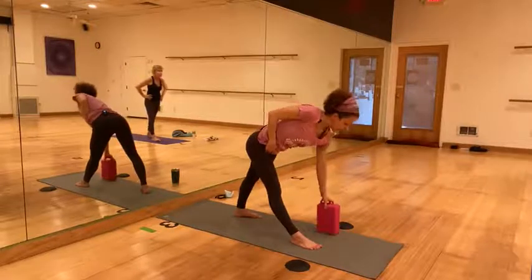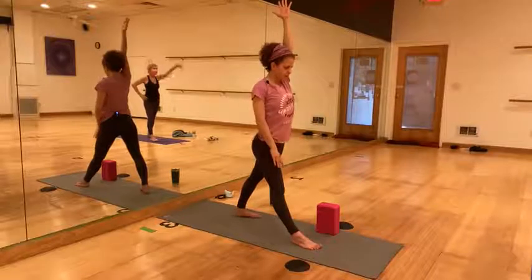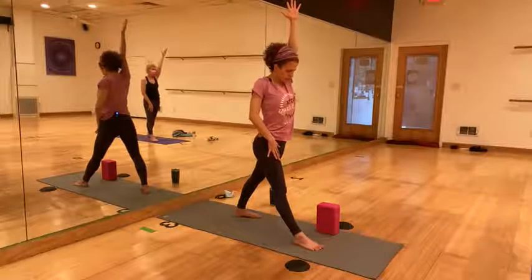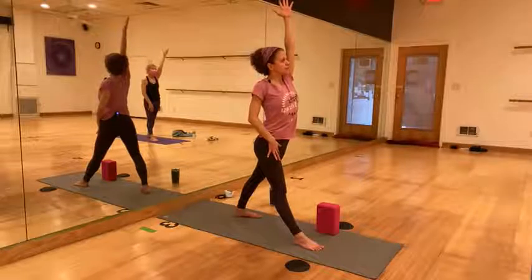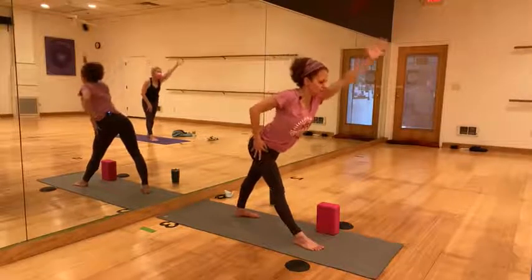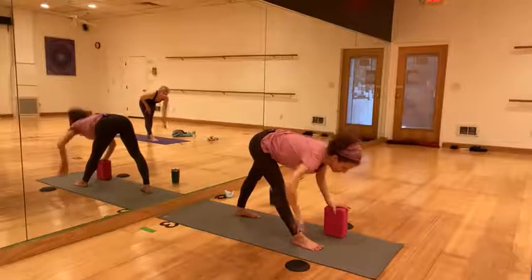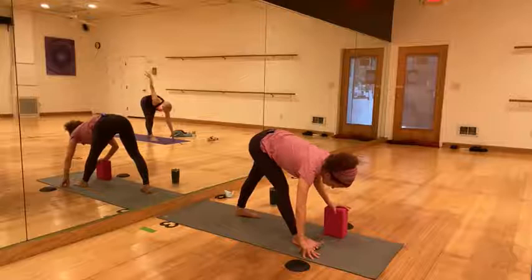And once again, take your time to reach that left arm up and right hand down. Root down a bit more. See what happens when you activate those feet firmly into the ground. And then hinge forward to come into a revolved triangle. You might skip the revolved triangle by simply coming into pyramid pose and staying here.